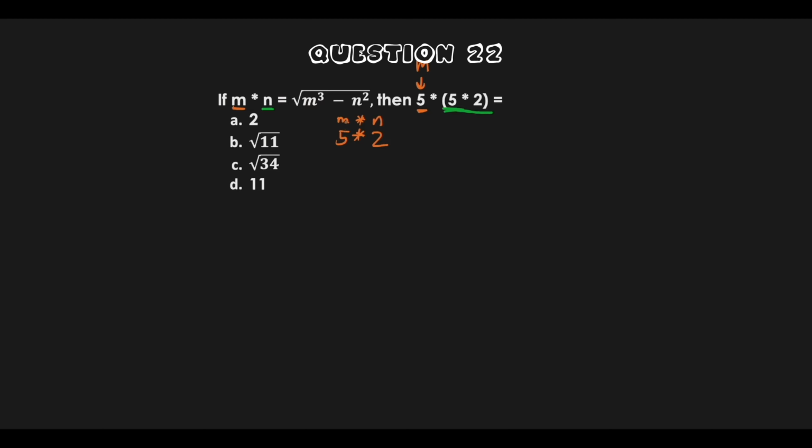going to use. So in this case, m is equal to 5 for this particular first one, so we will use 5 in this formula, and n is equal to 2. So that's for the first part. So here now is where we would use the 2. So let's try to use it now. So the square root of m to the power 3, which is 5 to the power 3, minus n squared, which is 2 squared. So I'm just working out this first part here.